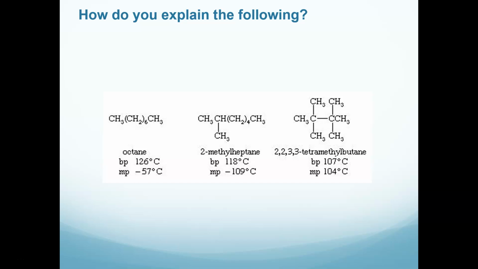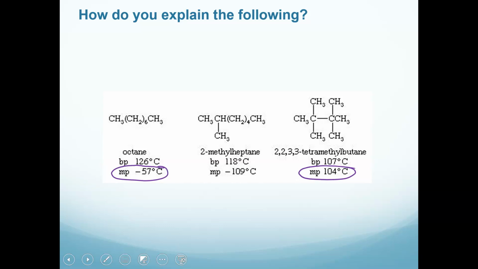But if we look at the melting point, and I want you to look at the 2 extremes, we have a long chain, and then we have kind of a rounder molecule. And I would pause the video and think about this. The trend is actually different for a melting point. The one that is rounder, or the one that seems to have less surface area, because it's not a long linear chain, actually has a much higher melting point. We see the opposite trend for melting points. So this is something I would star in your notes.